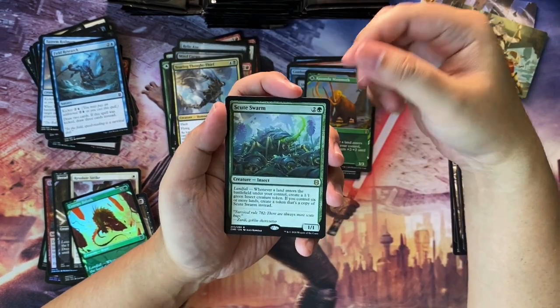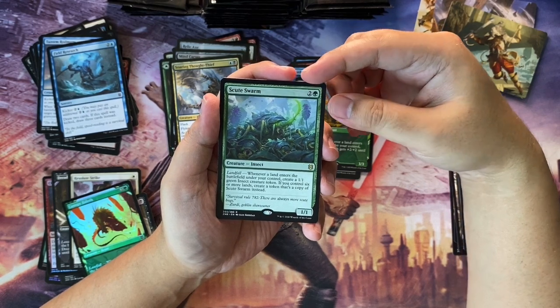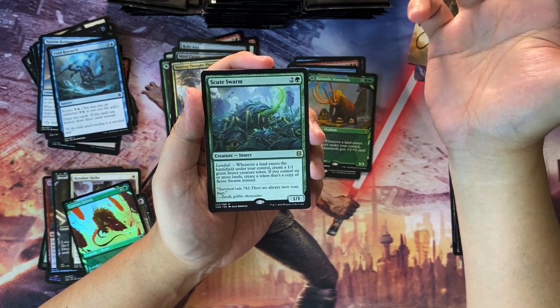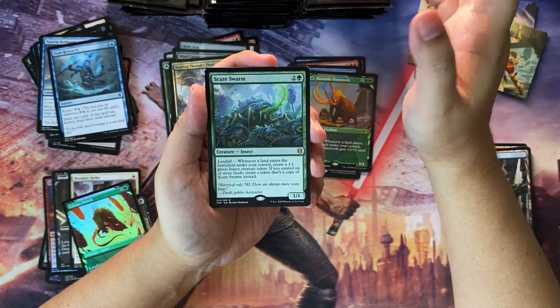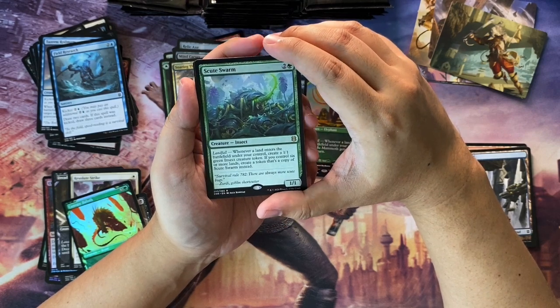And for the foil, we have Scute Swarm. Right, so this is a bane of many commander decks. It's an insect, 3 to cast, 1/1 with landfall. Whenever a land enters the battlefield under your control, create a 1/1 green insect creature token. If you control 6 or more lands, create a token that's a copy of Scute Swarm instead.